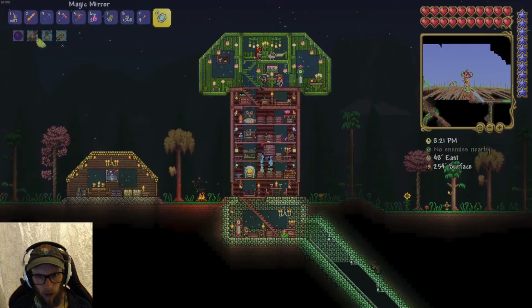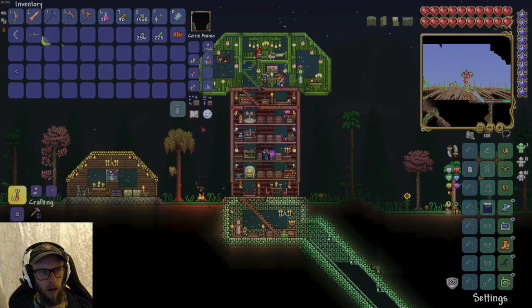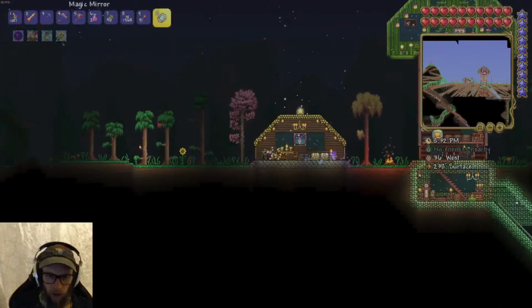Let's get rid of this gel. And sweet, I've got these blueberries, but I don't know. I need to get my dye stuff in a better position.